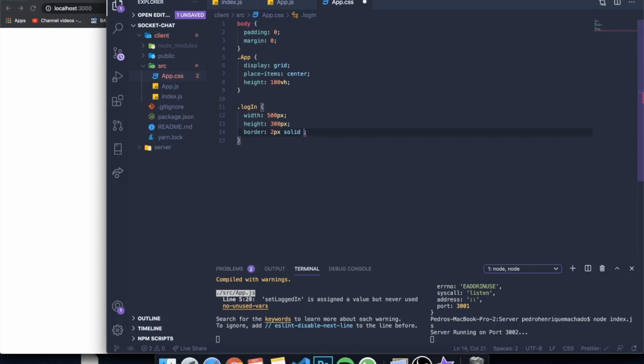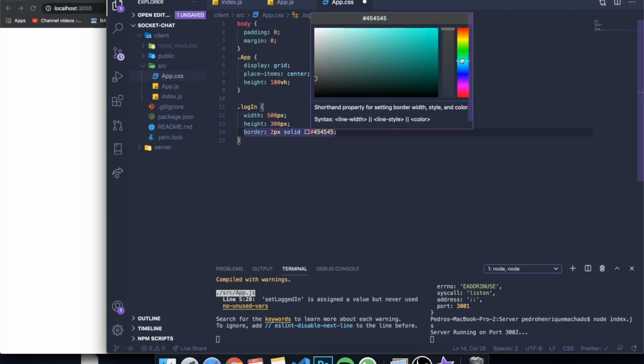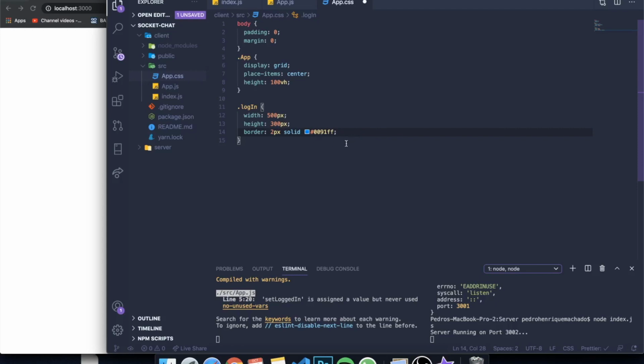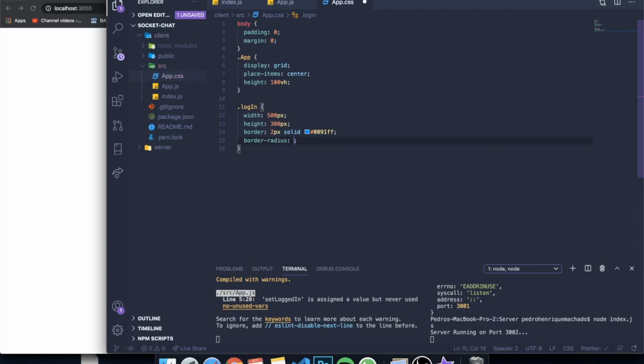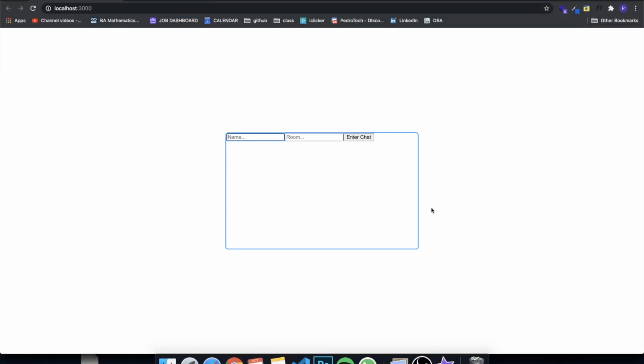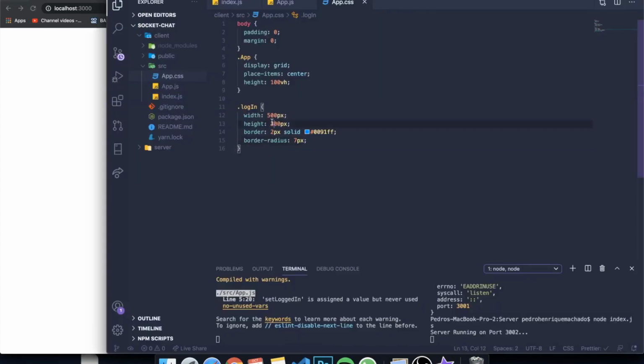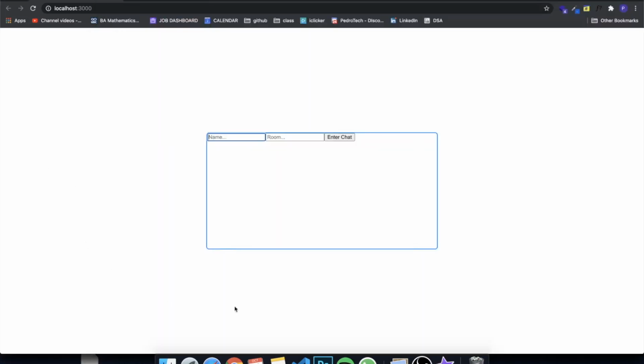I want to grab a cool color. Let me actually just put random numbers over here, and let me use the color picker from my VS Code, and let's choose a cool color. Okay, I'm going to use this. This is going to be the palette for my thing, and let's take a look to see how it looks. Oh, let me actually also add a border radius of, I don't know, 7 pixels. Let me save this. You can see this is the square in the middle. It's too small. Let's make the width equal to 600. And should it be fine? Yeah, I guess this should be fine.